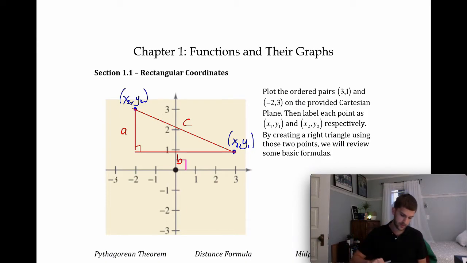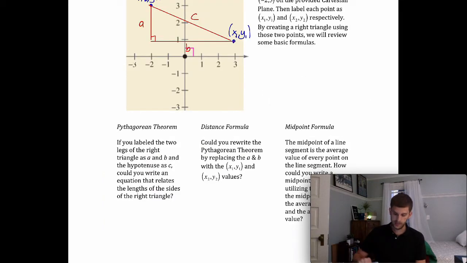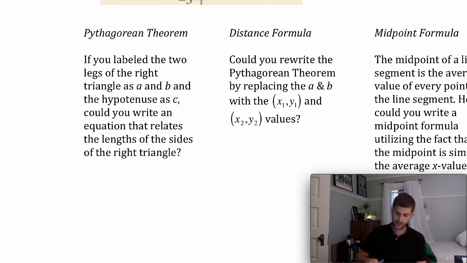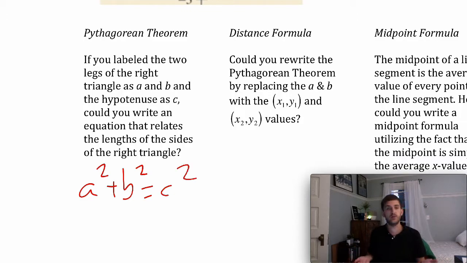Now, the Pythagorean Theorem, you may recall, is A, B, and C. I kind of jumped ahead. The Pythagorean Theorem you might recall as A squared plus B squared equals C squared. Sometimes you hear it written the other way where C squared equals A squared plus B squared, or you can flip the A squared and the B squared. It doesn't really matter.